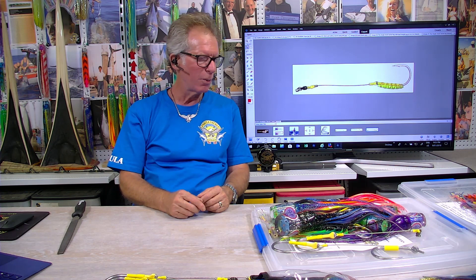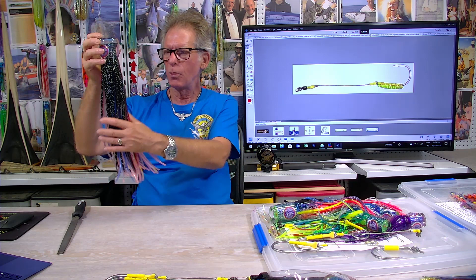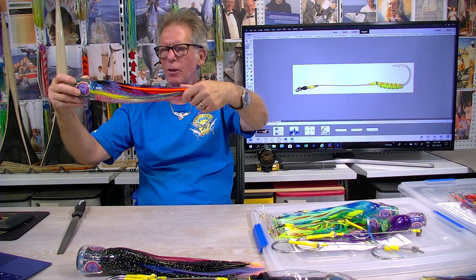It's the same with the lures — closer to the boat you use darker colors because they're in the whitewash, and as you get further back you go to lighter colors. Running through those quickly for the new guys: closest to the boat you run black, any combination you want. This color is called 'Billy B' and it's been doing incredibly well. Next color out is blue.